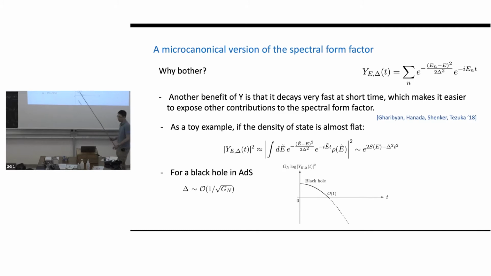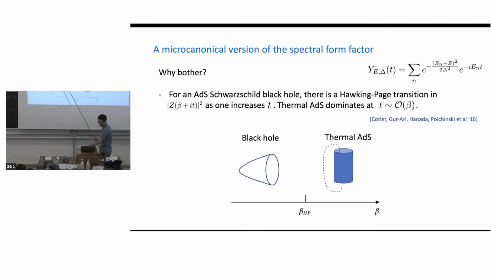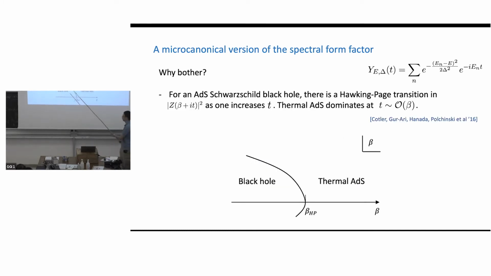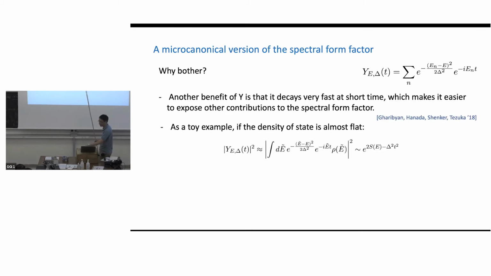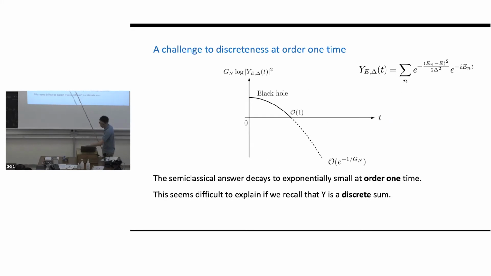This is related to the fact that I told you earlier that there's a difference here. If you consider the canonical example, as you increase t, you are actually looking at different energy windows. So here there is a transition into the thermal AdS phase. So physically, you are looking at low-lying energy states. But you could restrict yourself to the high energy states, and then it gives you a very fast decay. Yeah, but you're not. I mean, is there a reason why you don't also take the energy window smaller? Would that make life more difficult? Yeah, you could take it smaller.